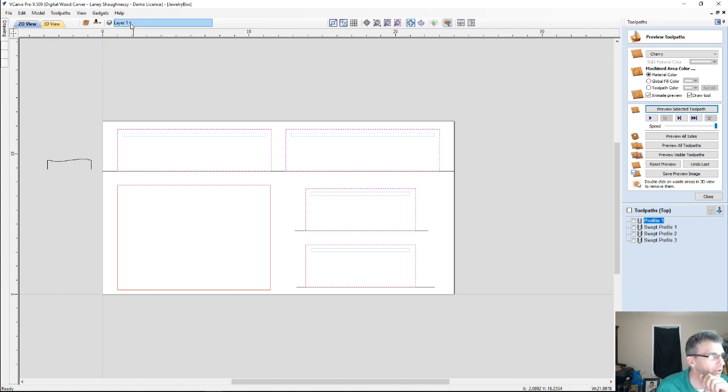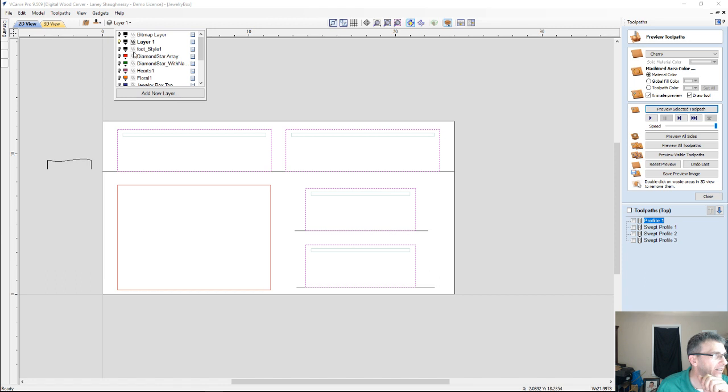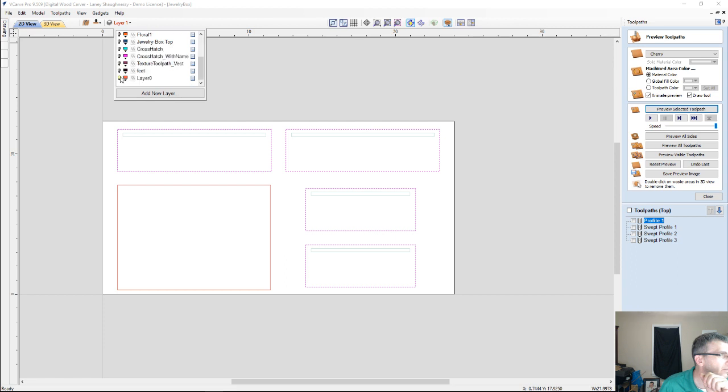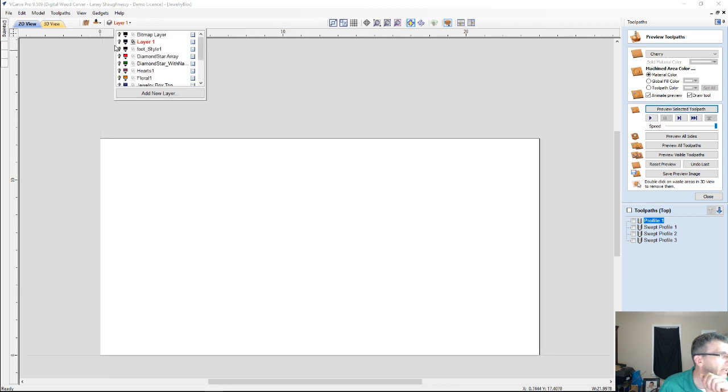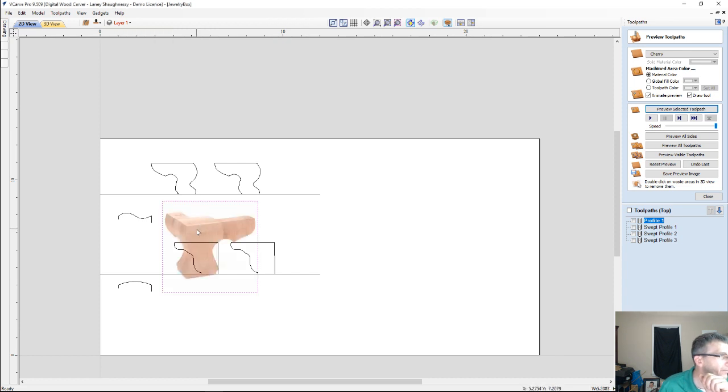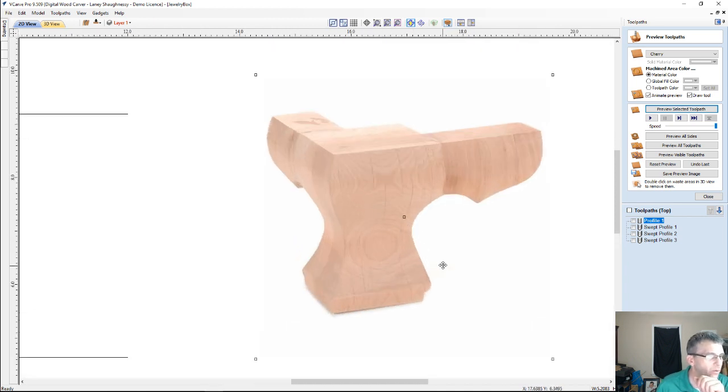Let's take a quick look at one of the layers that I've got laid out here, which is my foot styles. And let's turn off the other layer 1. Let's see what's hiding from here. Let's turn off layer 0 and come up to our foot styles here. And let's look at my feet. All right. So let's look at this image first so you can kind of know what I'm referring to.